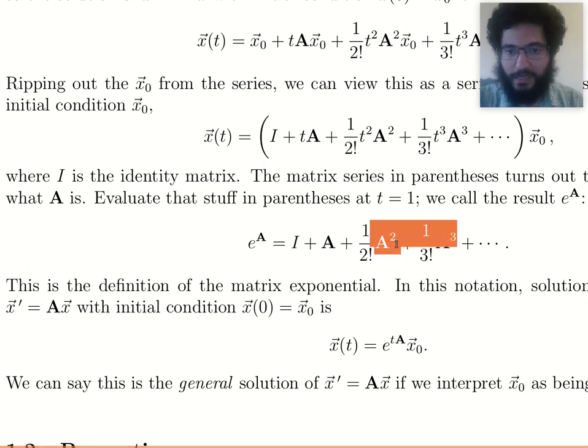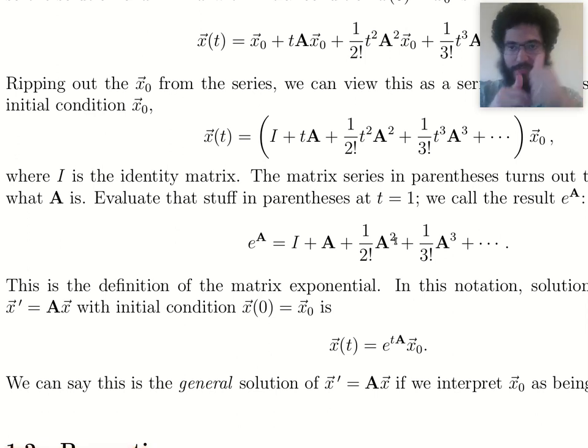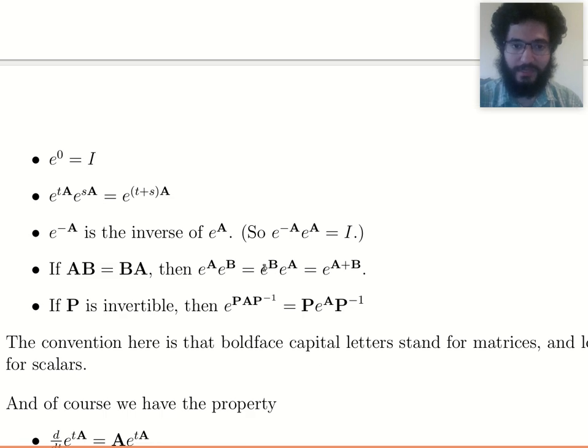And that will expand out in some big massive way. But, for example, like the square of a sum, A plus B, is going to have cross terms. It'll be like A squared plus AB plus BA plus B squared. But the cross terms are not going to match up. AB and BA will not match up. And this one will have even more cross terms, and then those cross terms might not match up. And when they don't match up, you have trouble with getting this kind of thing to work.